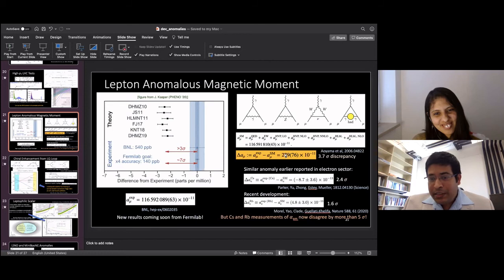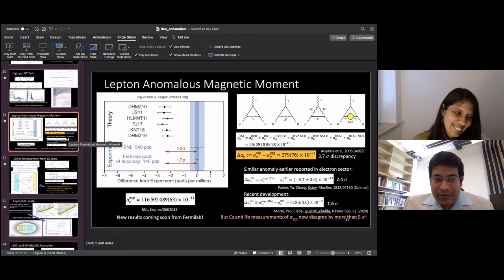Again, this is simply because one of them is positive, one of them is negative. So for that, you have to either go to a higher loop level effect, or you have to have some kind of funny flavor structure, some kind of cancellations happening, and this is very non-trivial. Even if you take the off-diagonal Yukawa, it's still not happening. The problem is that you have to satisfy the LHC constraints as well, and as you saw, most of these constraints are very severe. So you cannot really have large off-diagonal couplings in one case and suppress them in the other case. I think Andreas wants to add something.